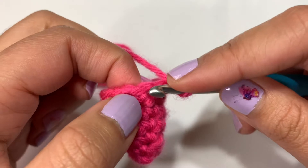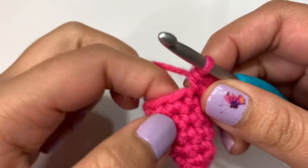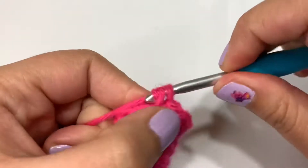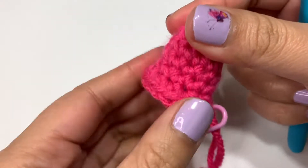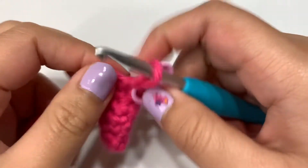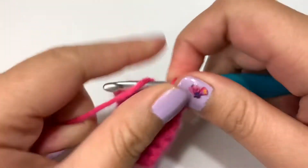I'll demonstrate one more time. Going into the next stitch, I'm doing my increase — one single crochet, another one into the same stitch. Now into the following stitch, I'll do one single crochet. After the increasing round it does push out a bit, but at the top I usually like to bend it down. Going on to rounds eight to ten, you're just going to single crochet — you'll still end up with 15 stitches in each of those rounds.